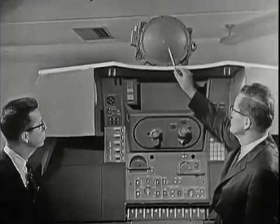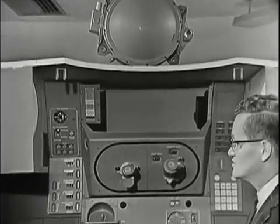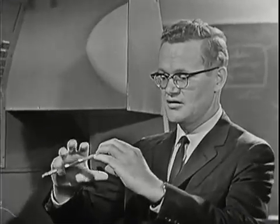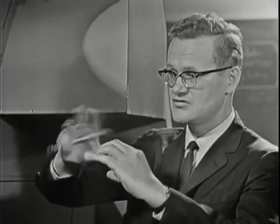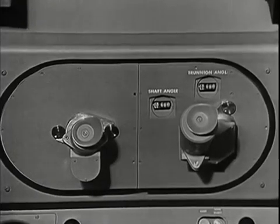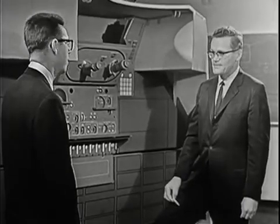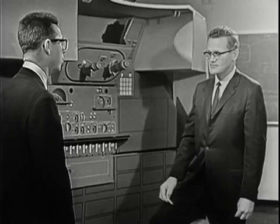The inertial measurement unit, shown up here but normally mounted in back, consists of gyros and accelerometers that measure the angles and velocity of the spacecraft in this fashion. The spacecraft rotates, the inertial measurement unit holds the reference so that angles can be measured. The sextant is an instrument very similar to that used by the sailors to navigate on the surface of the Earth. Now, what kind of a problem might you have to solve on your way to the moon?